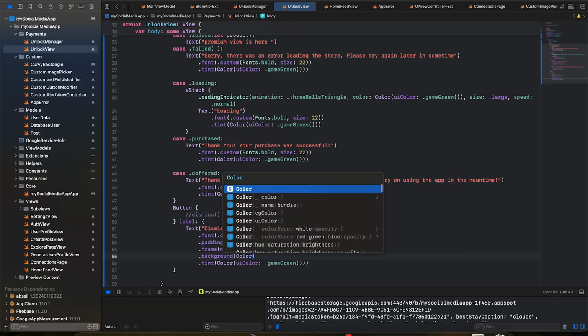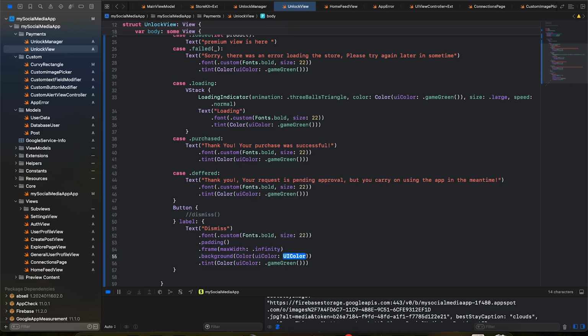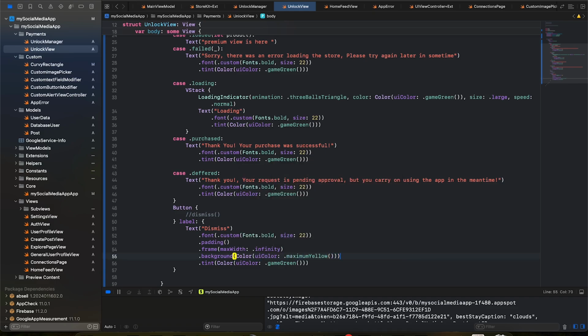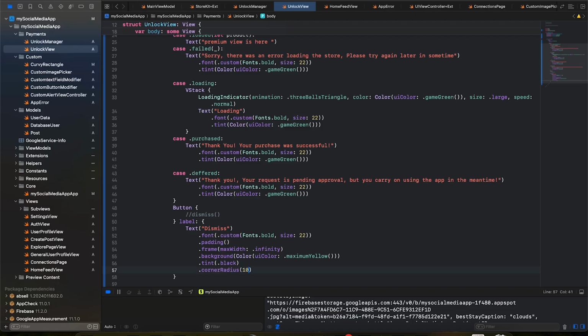Background color should be color UI color. This should have something like maximum yellow or something, and then we can have tint dot black. So this is there. Tint, I guess it would work as the foreground color, and the corner radius should be like 10 pixels. So this seems fine to me.